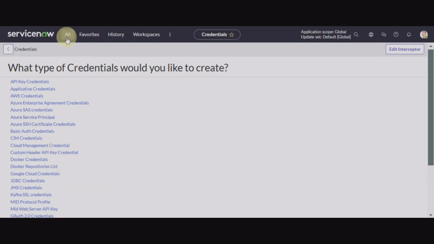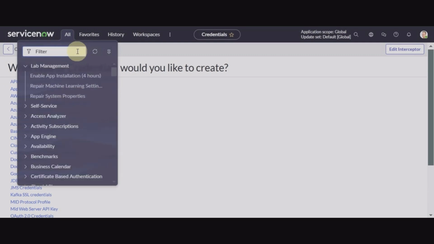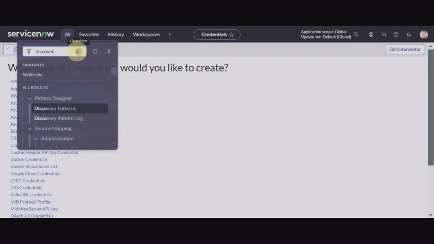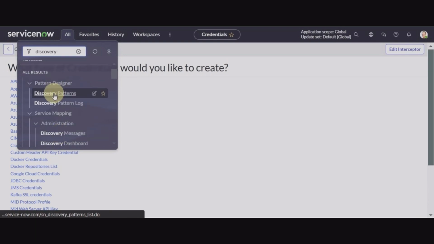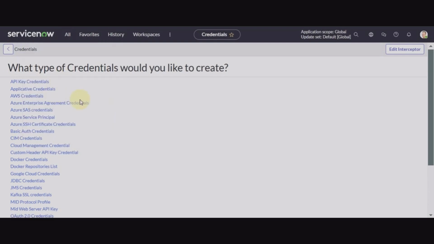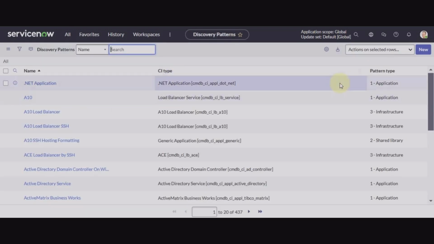So let's now navigate to patterns, and we will see application discovery patterns. So let's go to discovery patterns under pattern designer. So let's search for Apache on Windows.